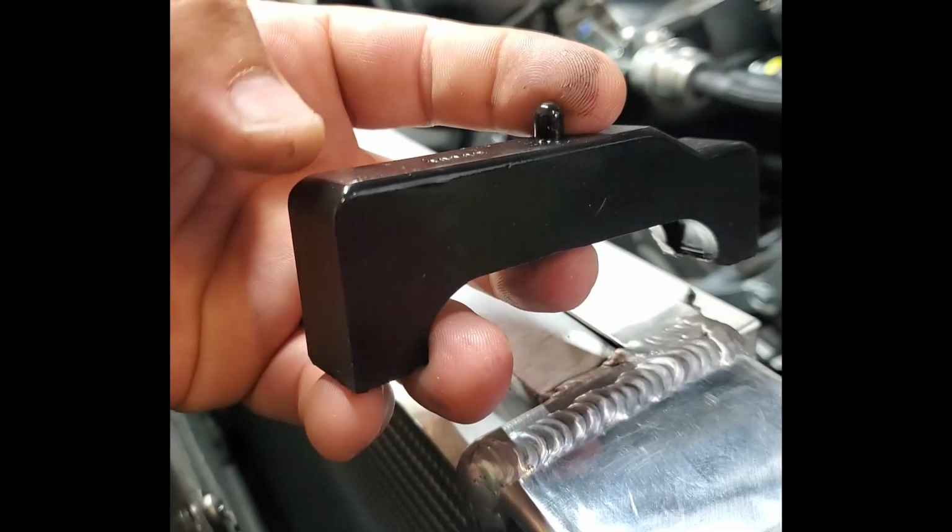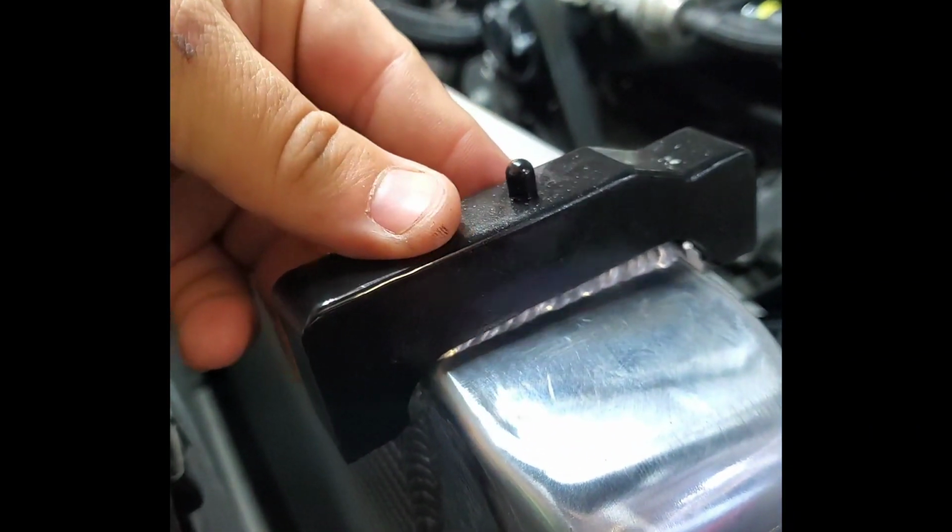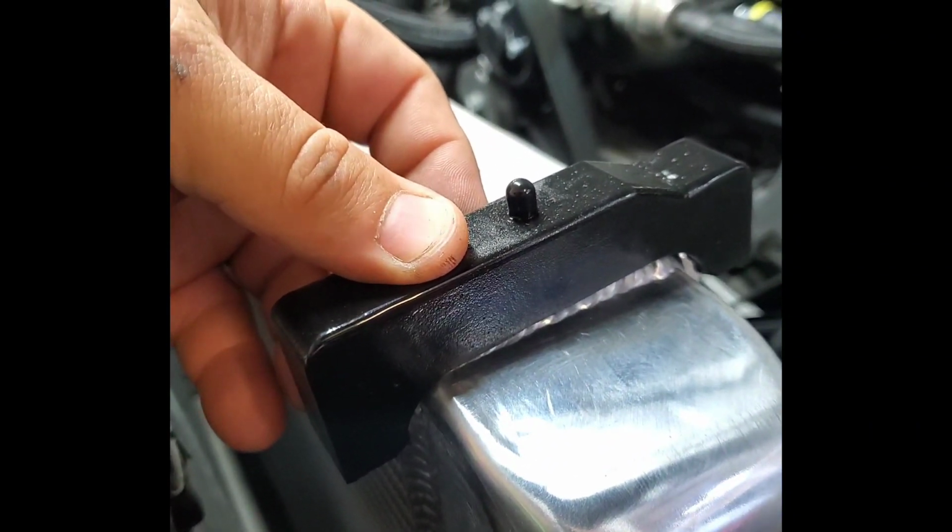There might be some grinding on this in the future around off this corner, because I don't think we're going to need all that bulk material on the top side. But hey, this is just the way it goes. We'll have to keep cutting, grinding, welding, and make it happen.